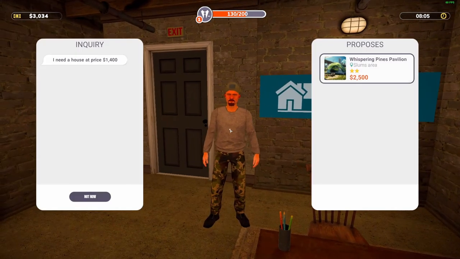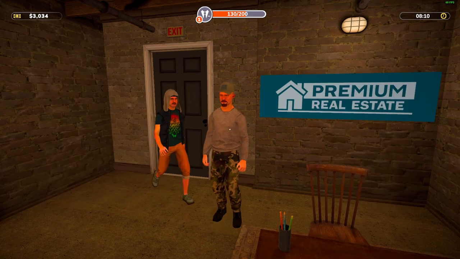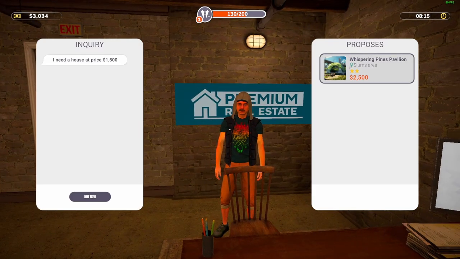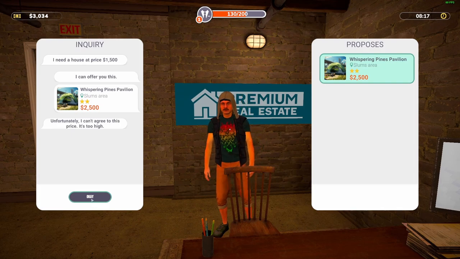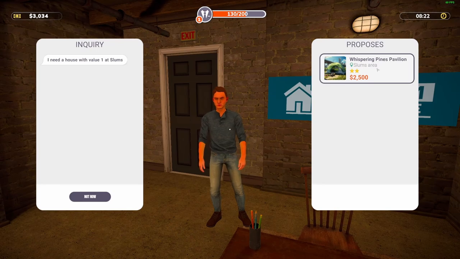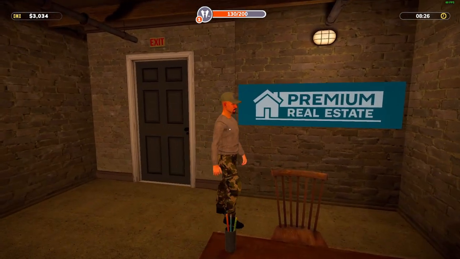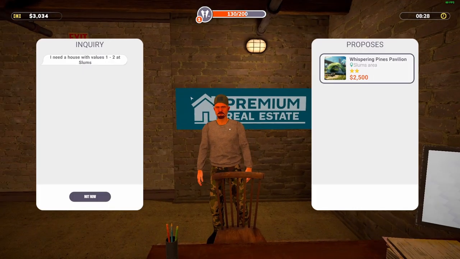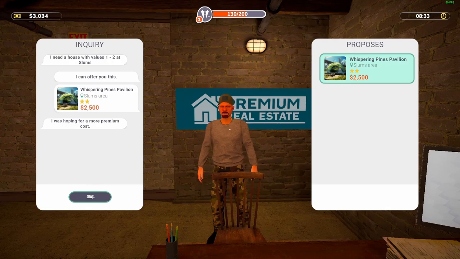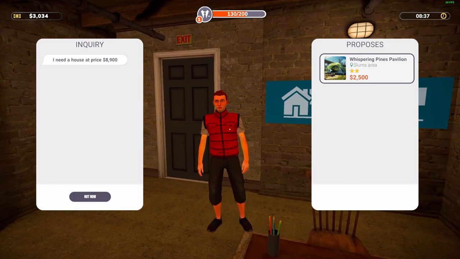Oh, hello. I must decline. The price offered is too high for me. It's too high for you. All right. That's a problem. Not everyone can afford a price like this. 1,500. That's way too less. Sorry, this price is too high for me. Come on. I was hoping for a more premium cost. Oh, this is a premium cost. I mean, one of the best stands ever.